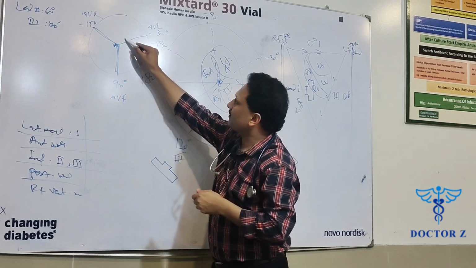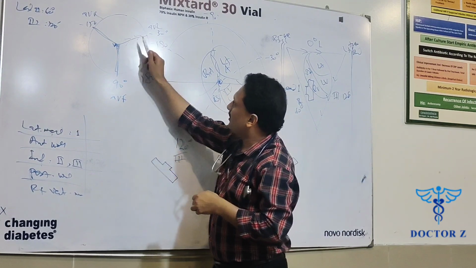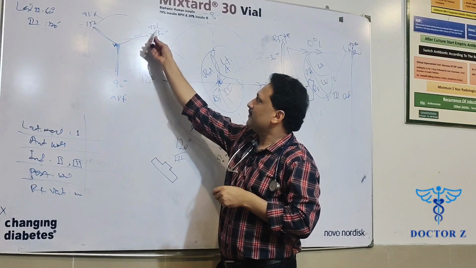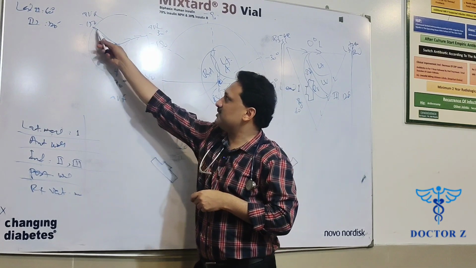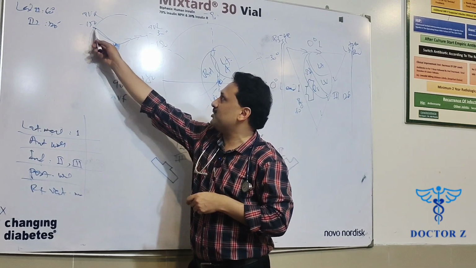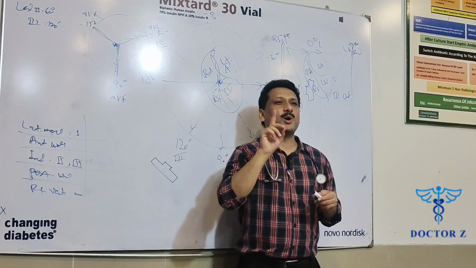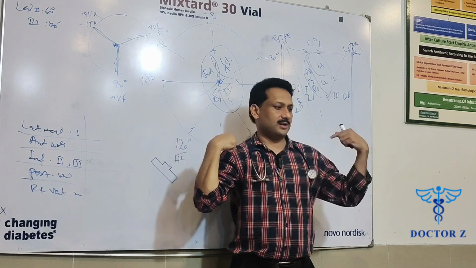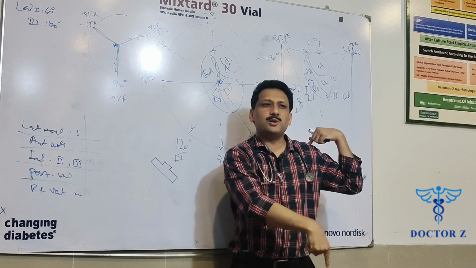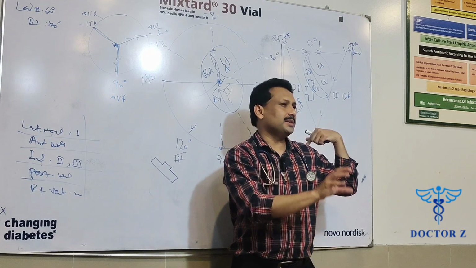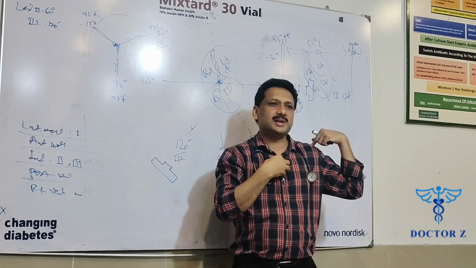It is in this direction. This is taken as AVR, in this direction AVL, and in this direction it will be taken as AVF. So the positive poles are on this point, and then on your foot, right? So these are the three positive poles. The negative one is inside.